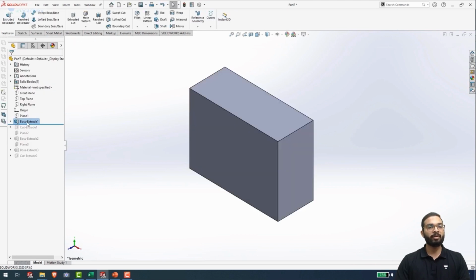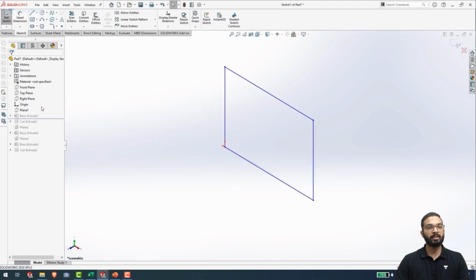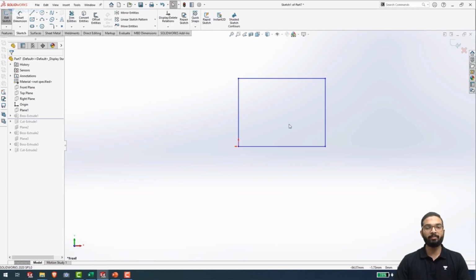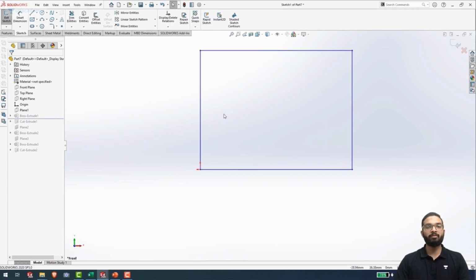If I again right click on it and go to sketch, you can see that we can edit the sketch as well. But there is one important thing over here. If you try to edit the sketch, you need to make sure that you define the sketch the way it is. Why am I telling you this? Because if you try to move the sketch, all the components over here would move along with it, because they have reference with some of the other entities or geometries over here. If you try to edit this part, you have to be very careful and give all the relationships properly.